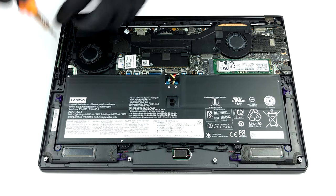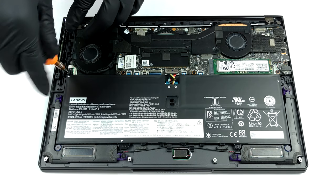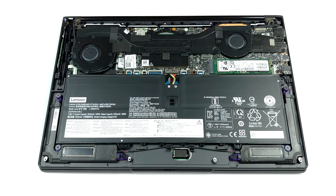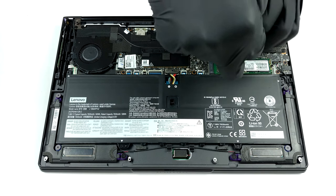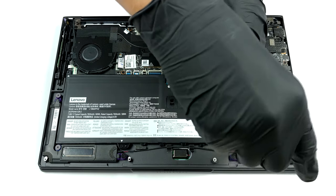As we can see, the cooling solution hasn't changed much from the Yoga C940-14. It once again includes 2 heat pipes of different sizes, as well as 2 fans, and some brackets, cooling the soldered memory, as well as the VRMs.